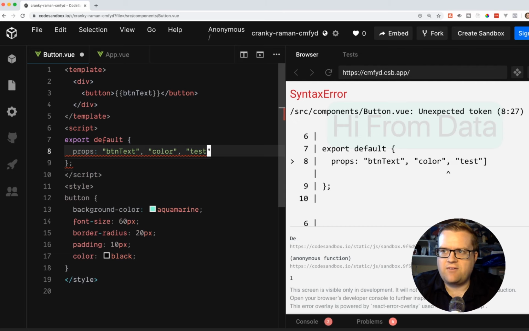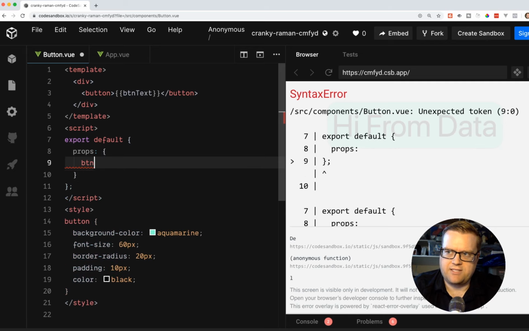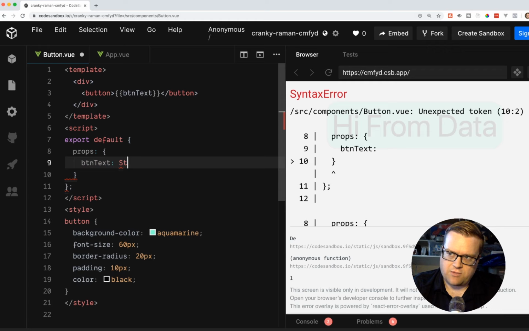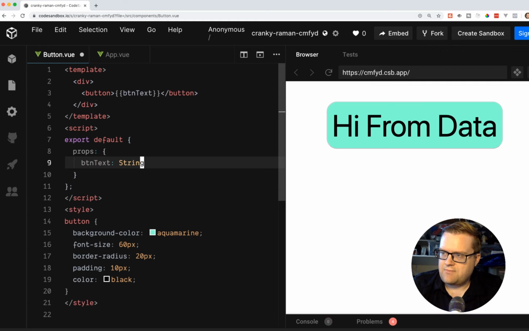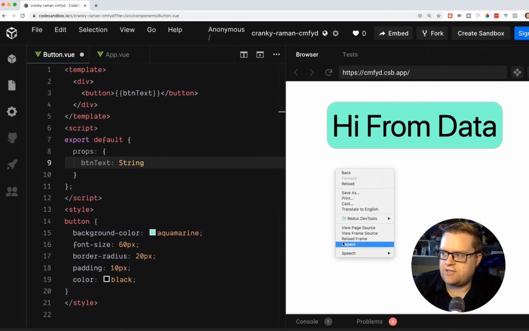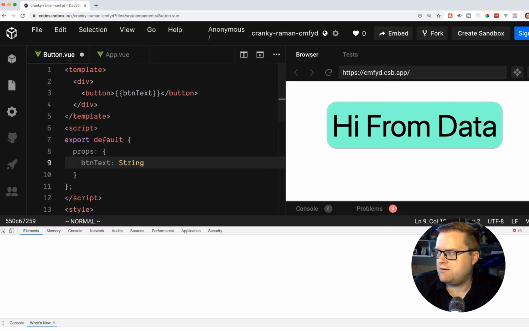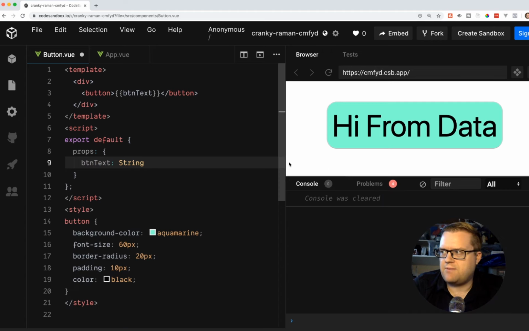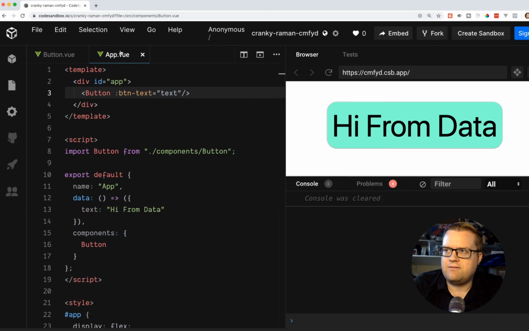First, instead of having an array, with this button text, we can define it this way as well. So we can do button text here, and then we can just put in what it is, a string. And then this will do a check to make sure it's a string. Now, I think in this code editor it would show up here in the console if there's any problems. But let's say instead of the string, I sent a number.